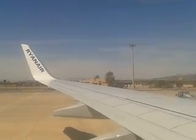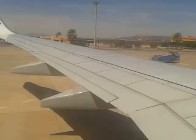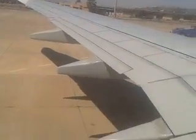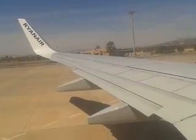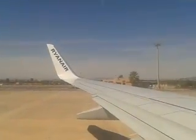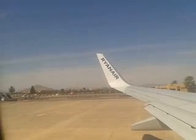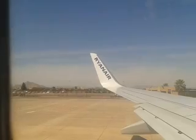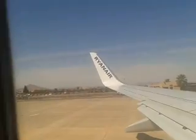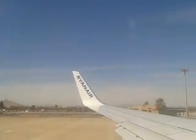Unless instructed otherwise by your crew, portable electronic devices such as tablets and mobile phones may be used on board during all stages of this flight, providing airplane or flight mode has been selected. Please select airplane or flight mode now. Laptops and larger portable electronic devices must not be used during taxi, takeoff and landing, and must be placed in your cabin baggage, either under the seat in front of you or in an overhead locker provided.